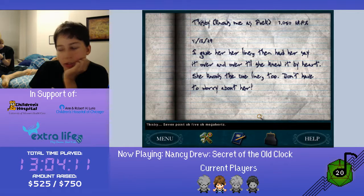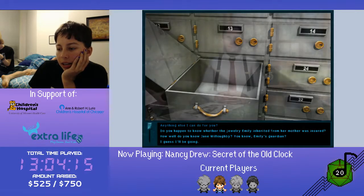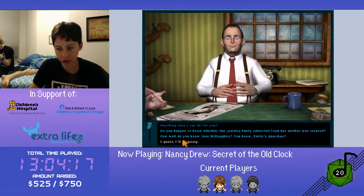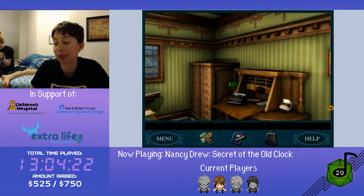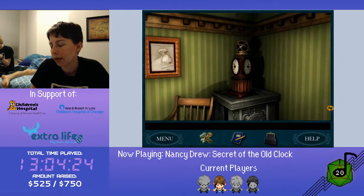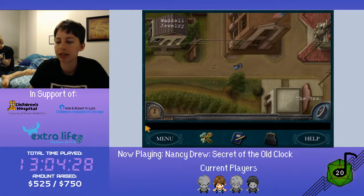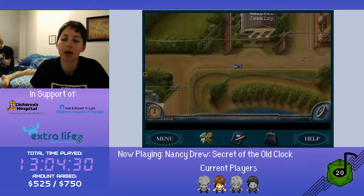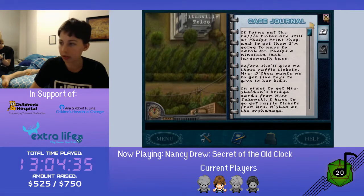Which of course I didn't get at all when I played through this the first time, but I was in a production of Midsummer Night's Dream in junior high and I played Puck, which if you notice the password for that journal was Goodfellow, and Puck's name is Robin Goodfellow. Part of the point of this plot is that Josiah Crowley, oops, I should have done that.